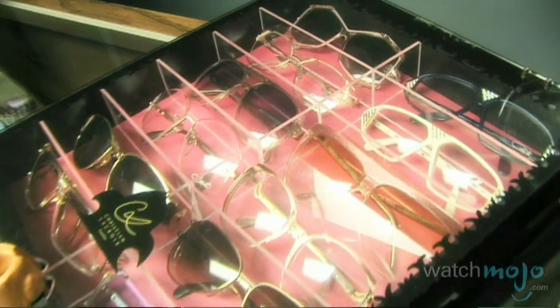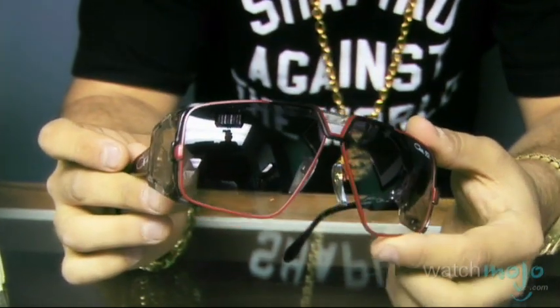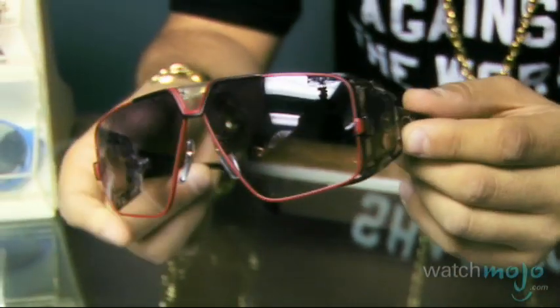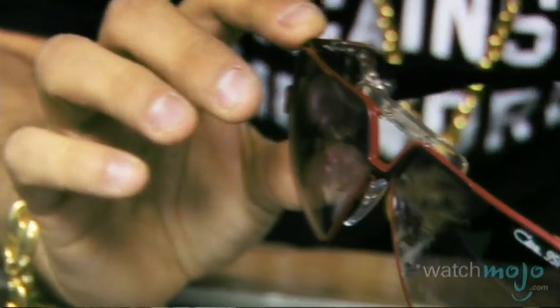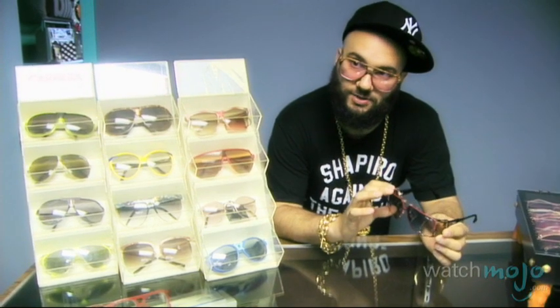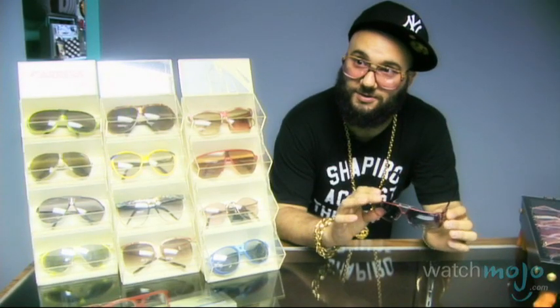You actually have something special to show us today, right? You'd probably be the first one to see it actually. This is our model with Cazal — the red version of the world famous Cazal 951. My grandfather gave me his gold Cazal 951, and that was kind of my glass that I wore, and it became my statement piece, if you will. Cazal and I did a limited edition 50-piece run, and you guys are really the first to see this model.